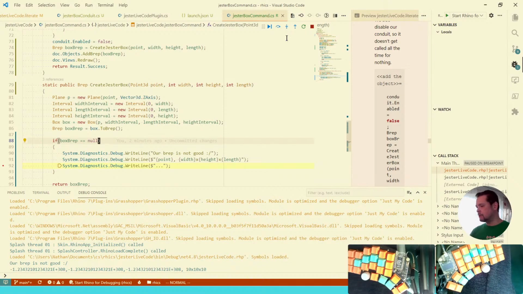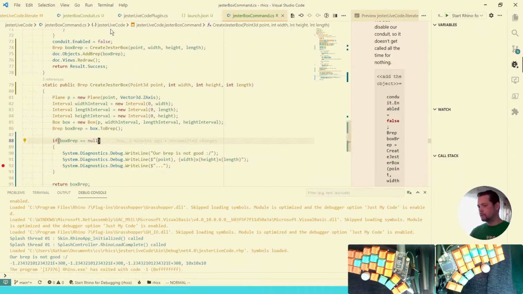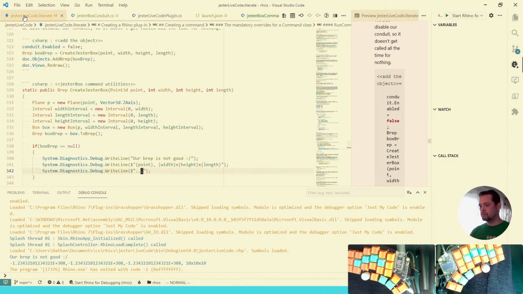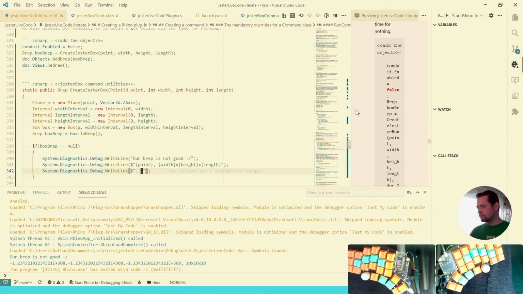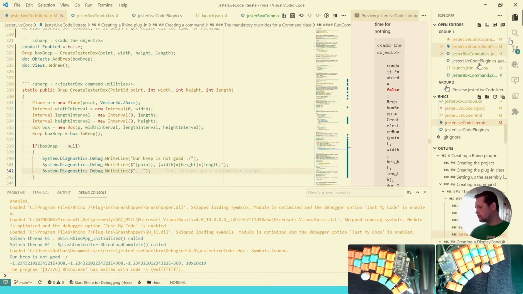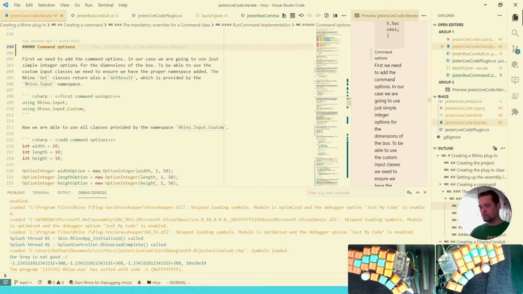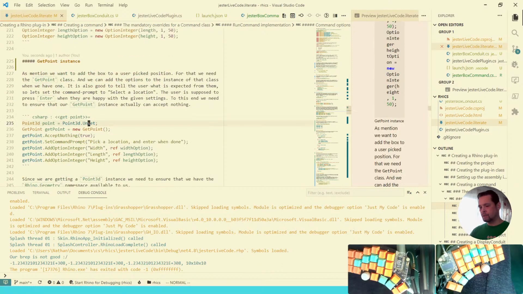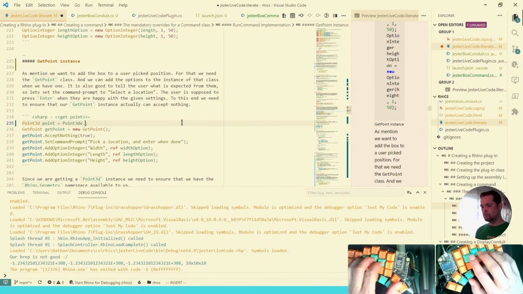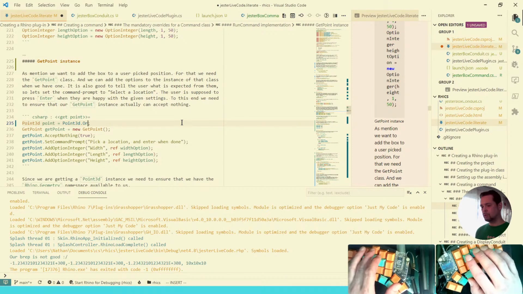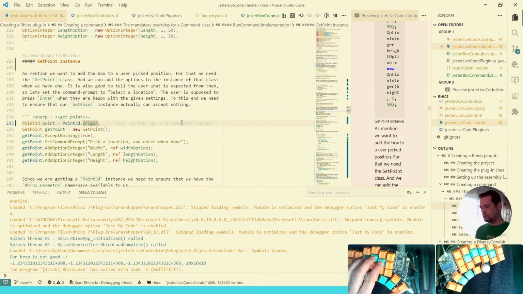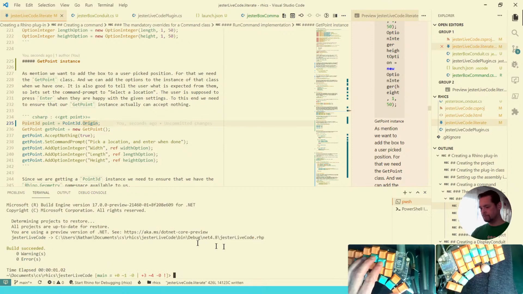point maybe unset. So at the beginning of our command initialization, when we have our inputs here, instead of using unset, we are going to use origin. So let's see if we compile that.